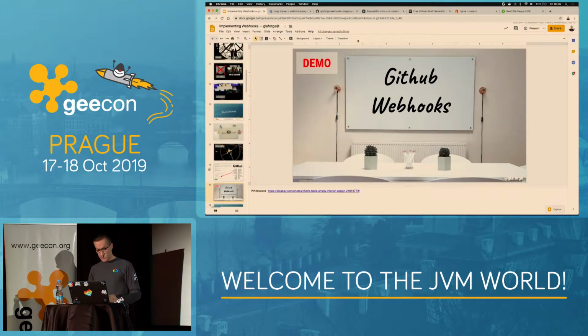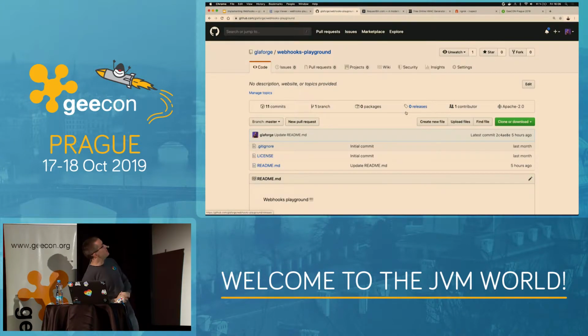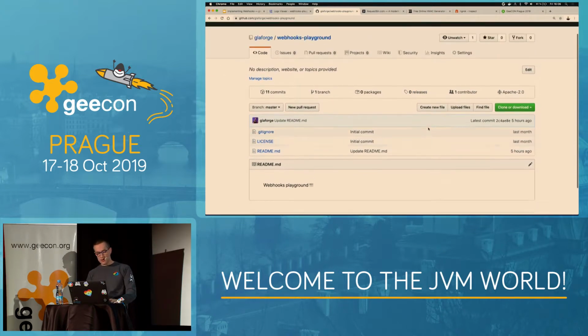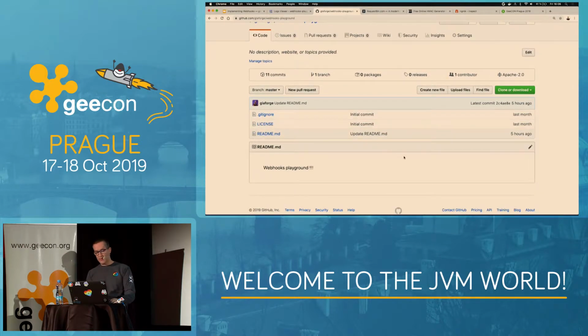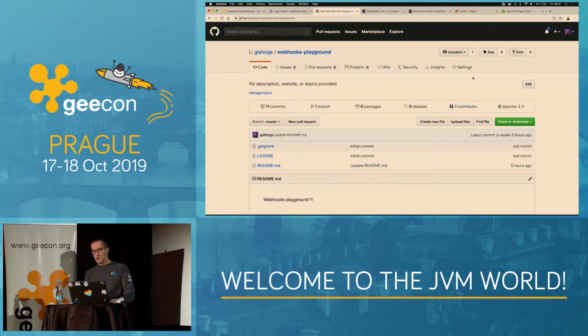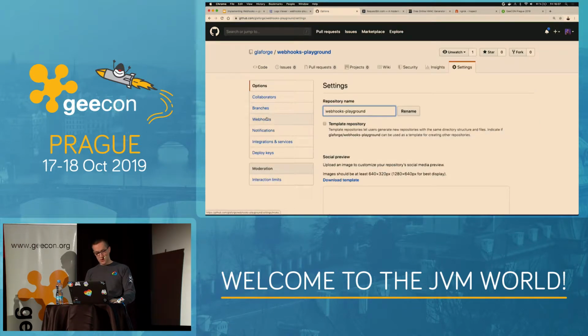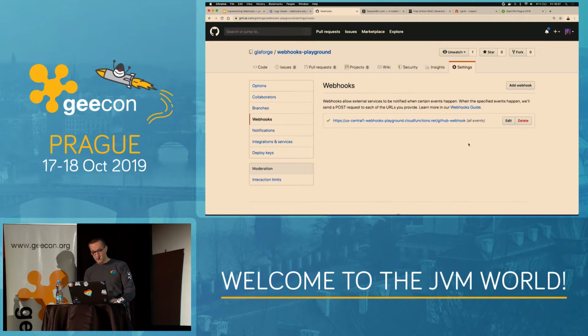Let's have a look at GitHub. So this is a dummy repository that I created. As you see, there's really just a README file basically. And here in the settings, there's a webhooks menu, okay, where you can define your webhooks.